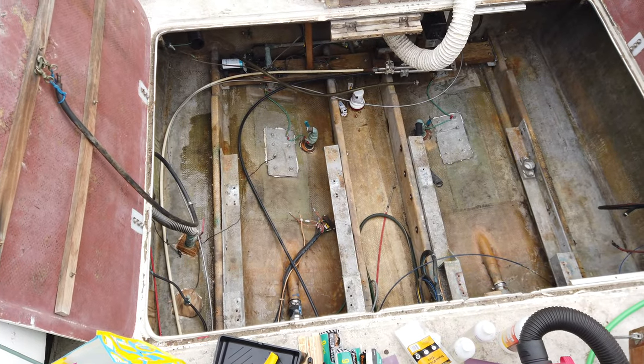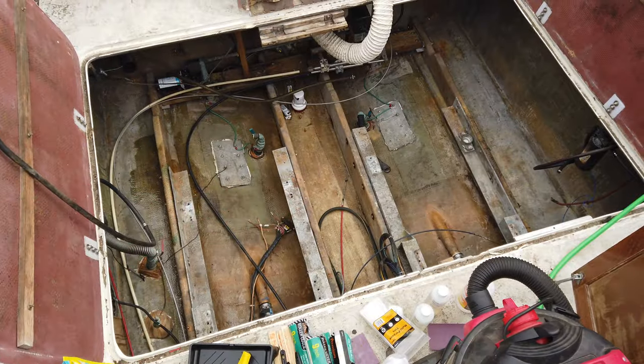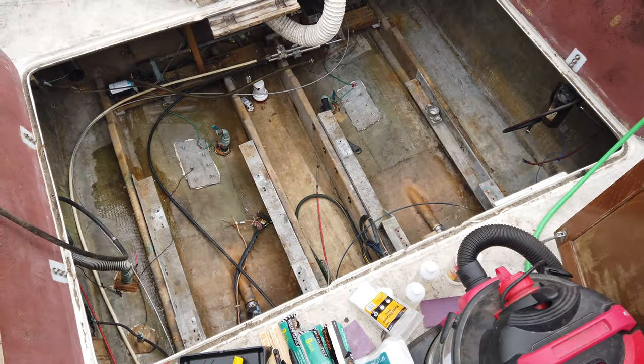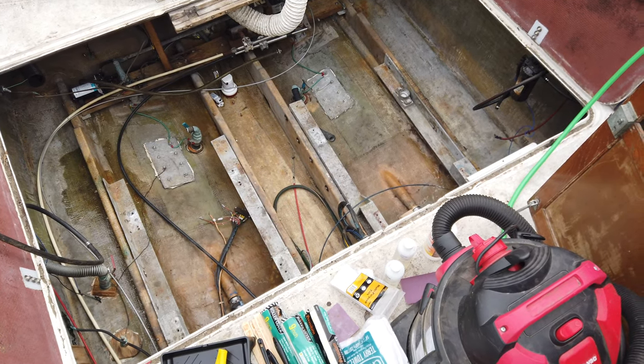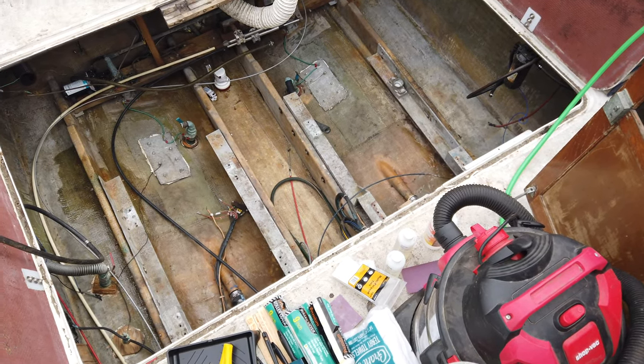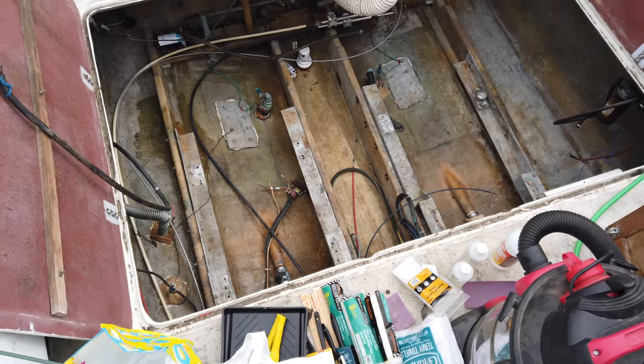So this is how the bilge is looking. We finished a second pass cleaning yesterday. Today I'm going to sand all the surfaces with some 220 sandpaper. After that, we'll vacuum one more time and hit all the areas with some denatured alcohol, at which point she'll be ready for some paint. I got all the supplies down here ready to go. I know it looks beautifully organized. Let's just get to it.